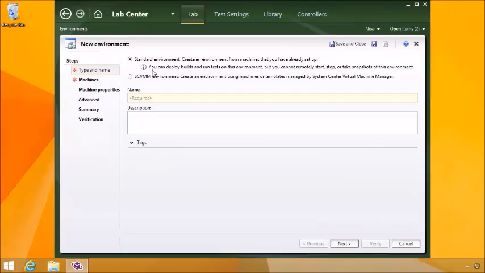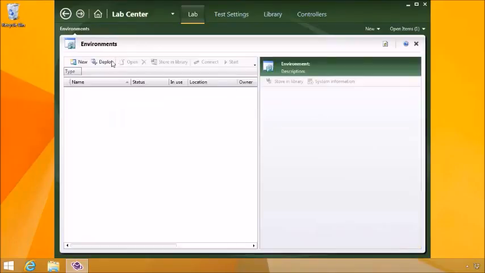If you use the standard environment, you can point to existing machines, your existing test infrastructure, for instance, that can be in Hyper-V, in VMware, they can be physical machines, they can be Azure boxes. It doesn't really matter where they're located. And that's using the standard environment. Other than the difference between a new environment and spinning it up from a template, really that's just an ease of configuration when we spin things up from the template, because we want to maybe create multiples of these, or we want to be able to create them, tear them down, and create another clean copy. But if you just want to keep the machines up and running, this standard environment can be very, very powerful.